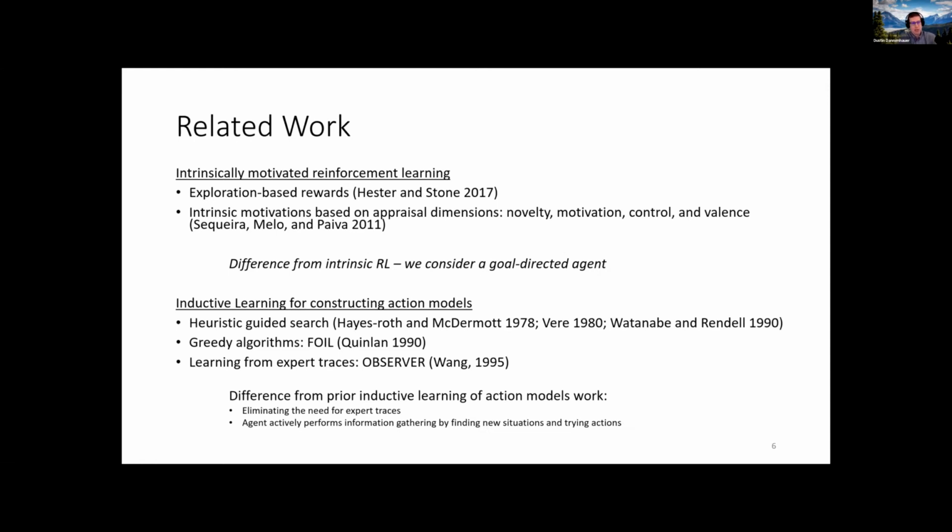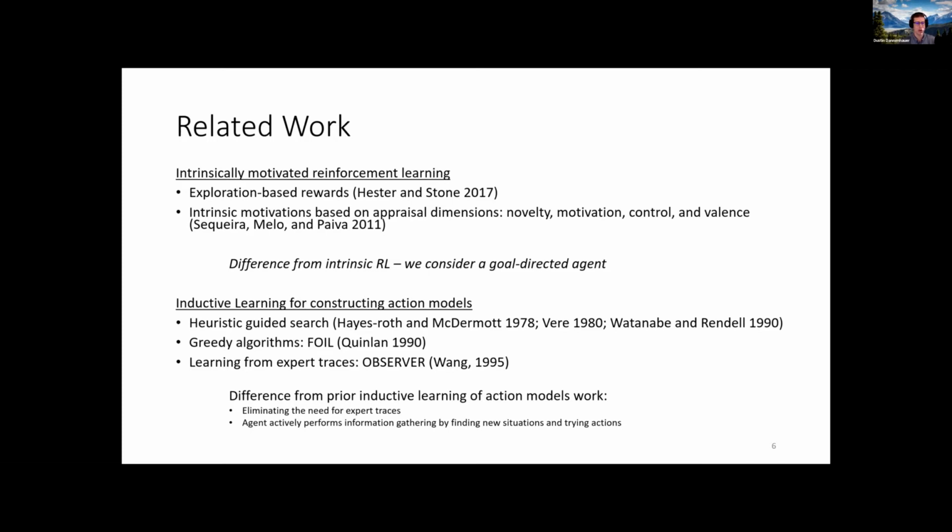Now, this work is related to intrinsic reinforcement learning. So there's some approaches by Hester and Stone and others. There's been work on this for a period of time. The idea here is that the agent would get a reward for, say, taking an action that it's never taken in a current state, or by obtaining a new transition. So from some state, it's able to transition to a state that it's never transitioned to from that previous state. It would then get a reward.